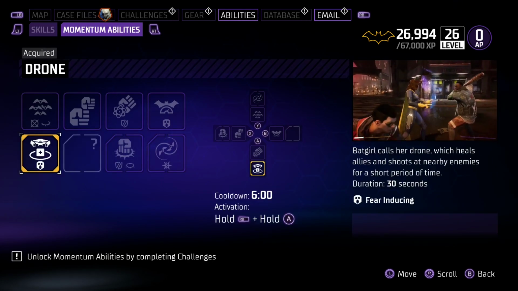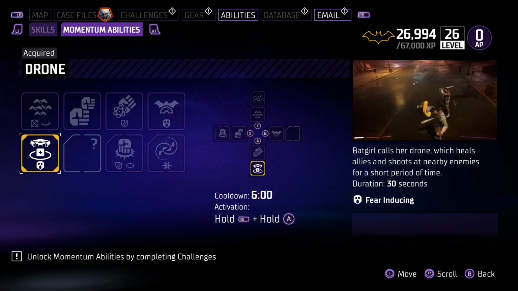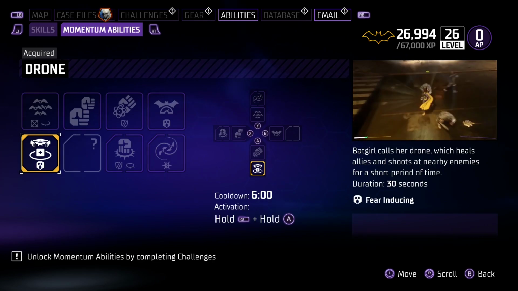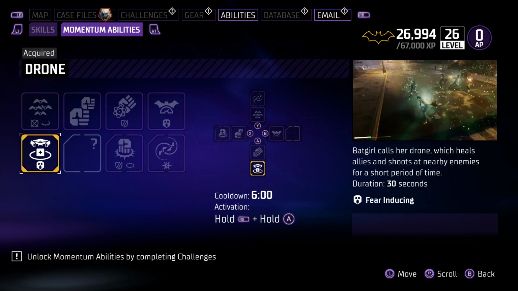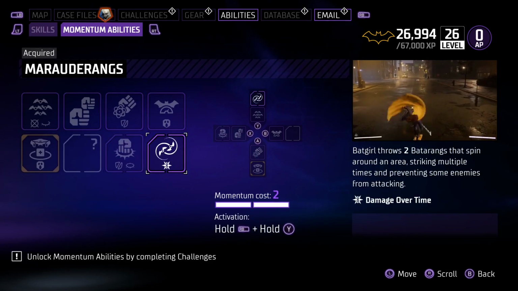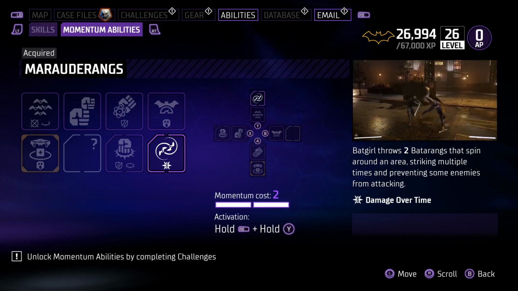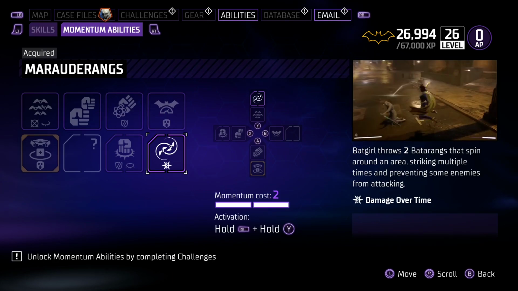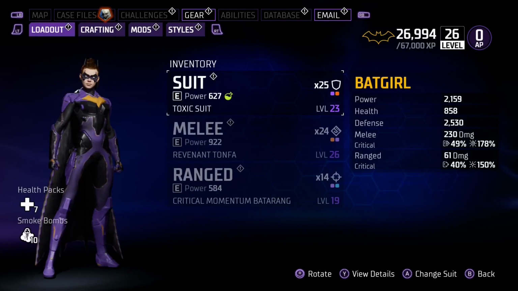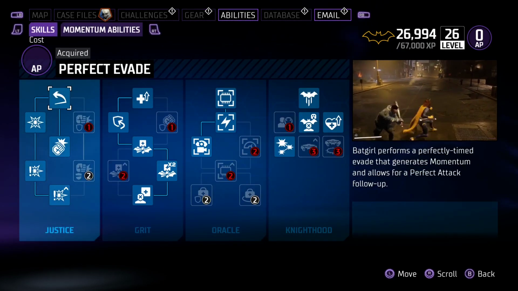The other big one is her drone here. It shoots at enemies, it heals her. It's extremely useful because it can knock back enemies that would typically be overwhelming while healing you and your party members. This one was pretty cool. It just has batarangs that fly around and keep striking the enemy, so it's similar to the idea of the drone, just seemed a little bit less effective and not really worth two full momentum bars when you have an option like the jackhammer.